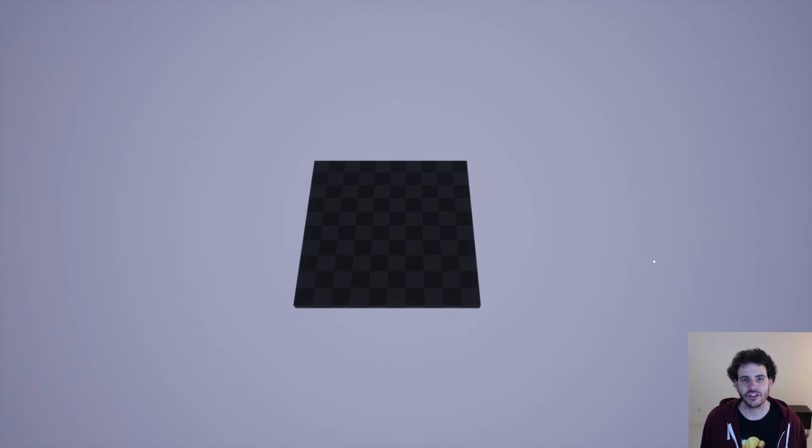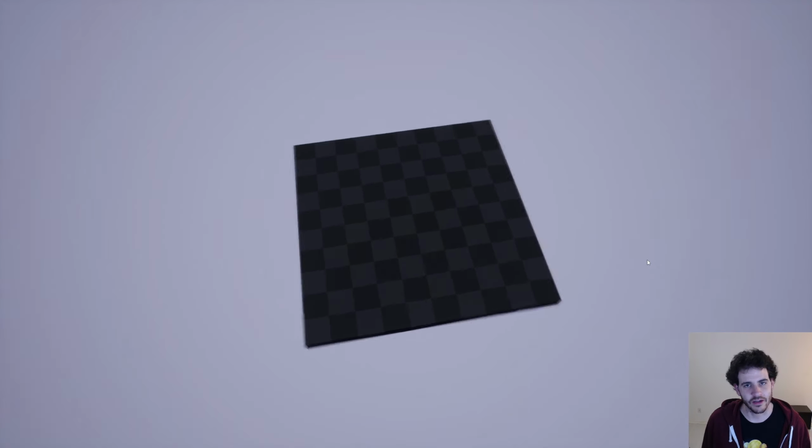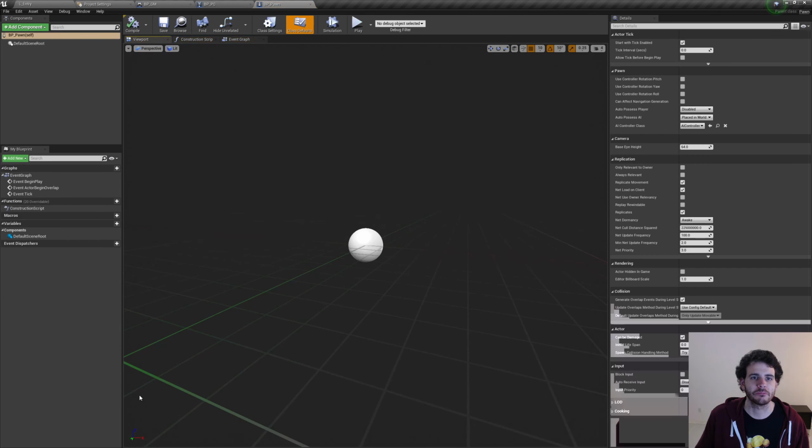Camera movement! There's a ton of projects that will require a ton of time to set up a fully functional camera system. But in our case, this is not the main gameplay element of our game, and the camera movement is pretty simple to do. So we should be able to do it all in one video, and it is what we're going to do today. So we're going to open the pawn.